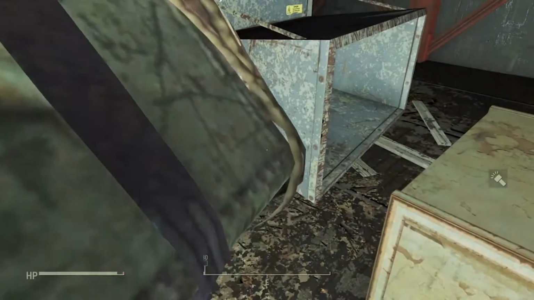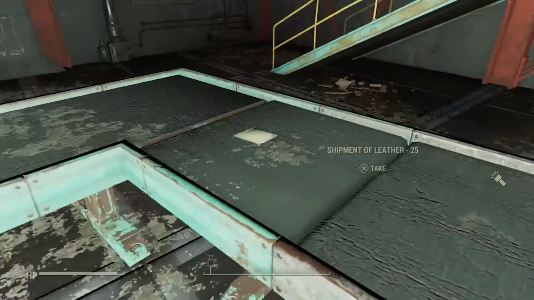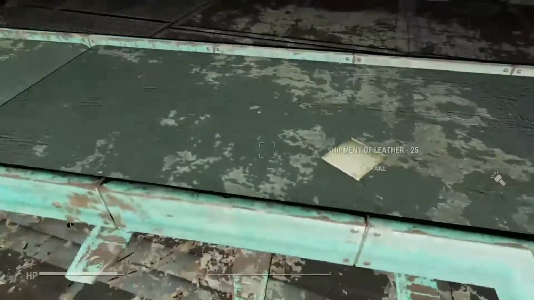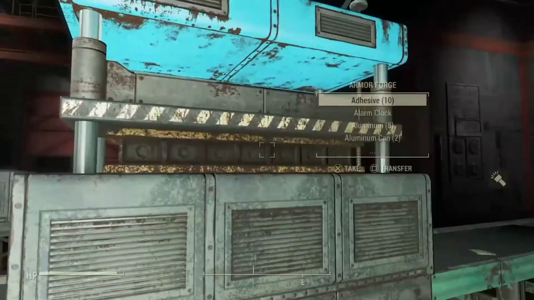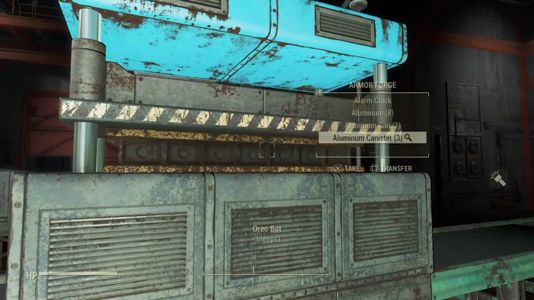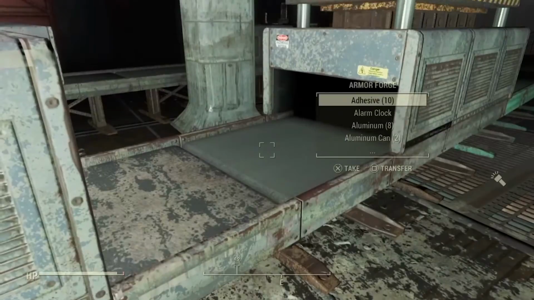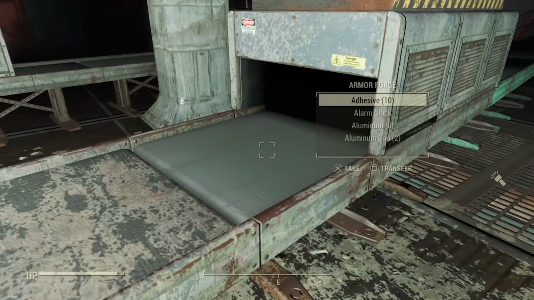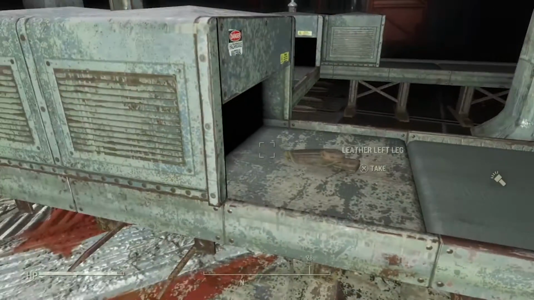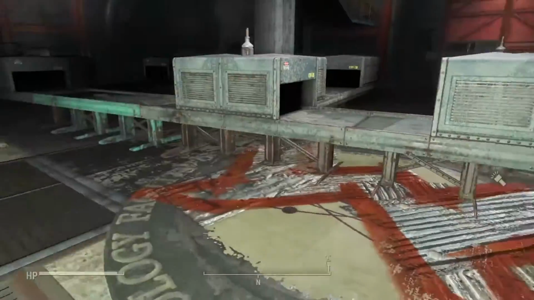And as you can see, our one shipment of leather is already going down the conveyor belt and into the armor forge. I already have some raw materials in the armor forge, like adhesive and steel and some other stuff that you use to make the armor. So hopefully it'll actually start printing items. The items that it prints are random, so you'll get an arm, you'll get a leg, you'll get a chest piece. Right now we got a left leg. And that's where you get into the purpose of these sorters that I have here.